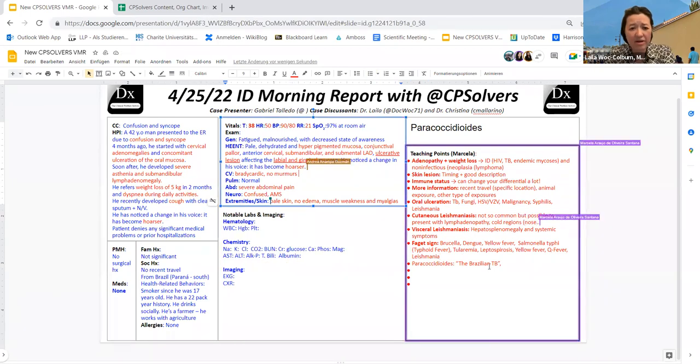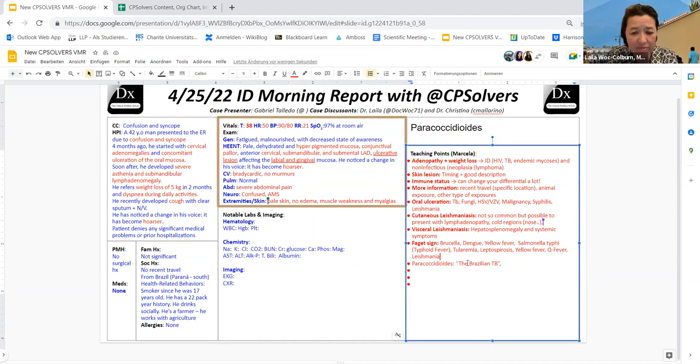The reason for having fever and the Faget sign, it's not pathognomonic, but you could have different things together, you know. So it all depends. If it's an AIDS patient, then of course, all bets are off.